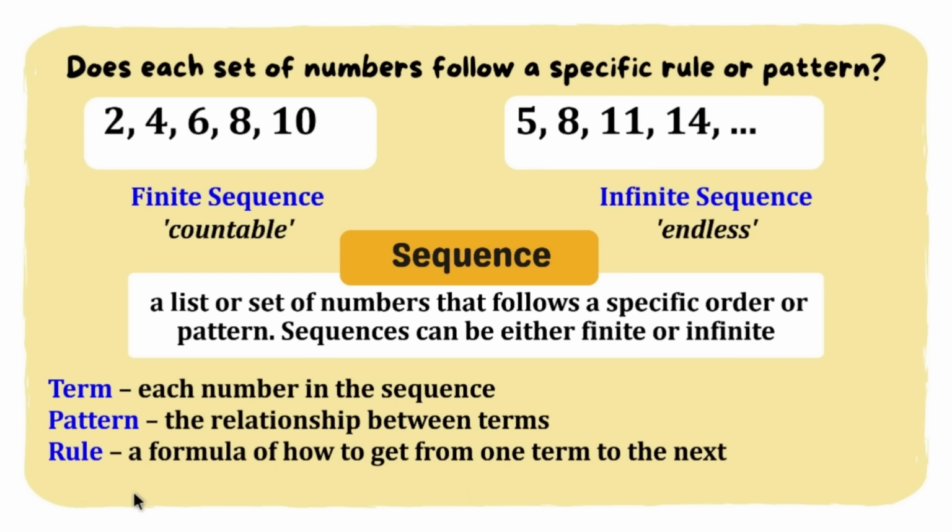And then, we have the rule, which is actually the formula of how to get from one term to the next. This is the general formula kung paano mo makukuha yung susunod na mga terms. Or kung gusto mong kunin yung mga terms dito sa infinite sequence, aside from the terms that come after 14.